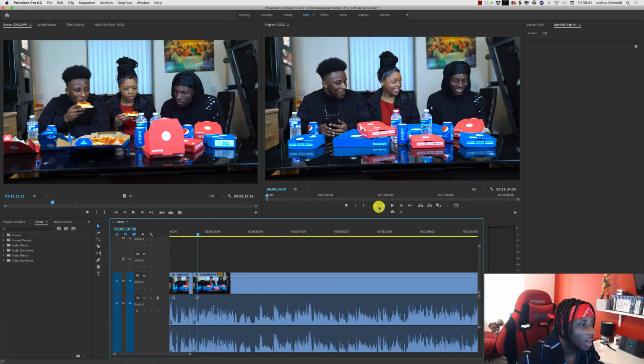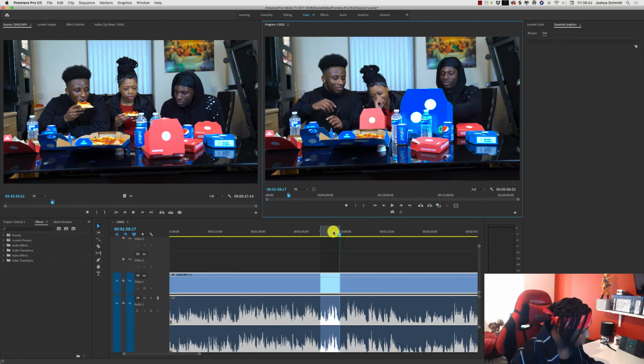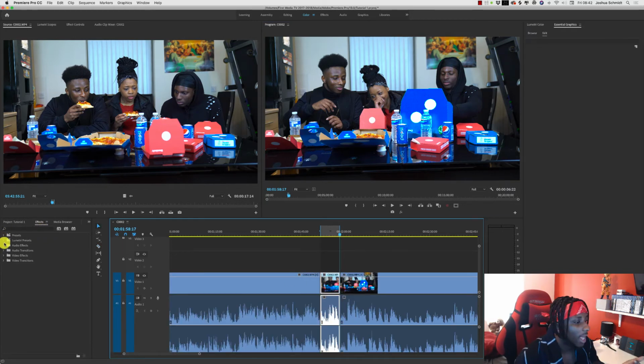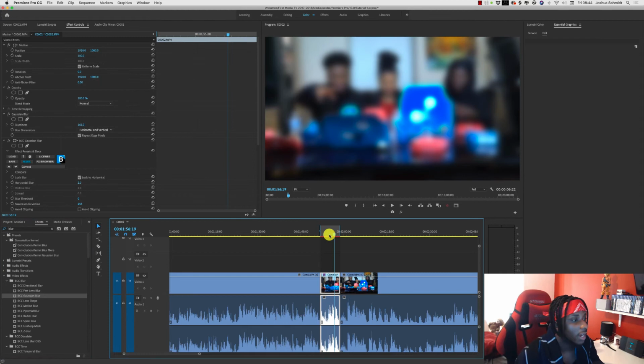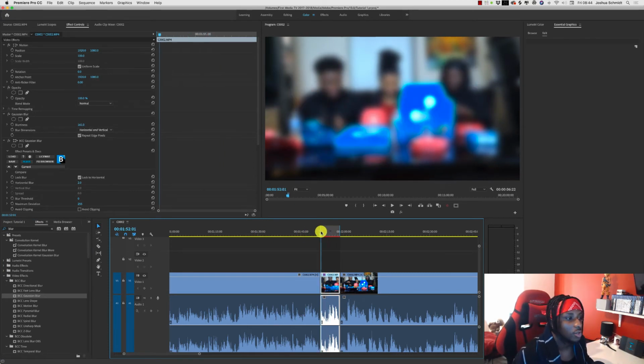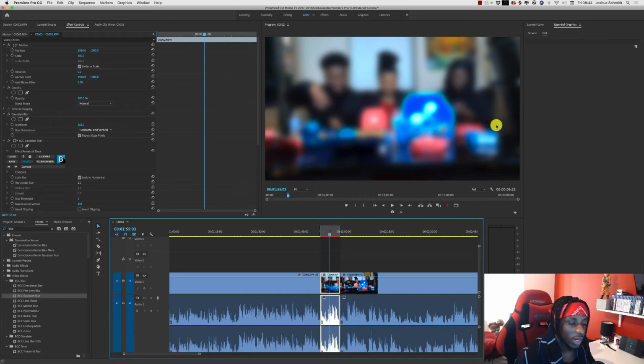You can mark in and out points in your actual video as well if you want to render something. So basically what rendering is, if I was to put an effect, it's a red line. That means basically if you was to play the video, it will lag. Let me show you. So basically right now it was lagging because it's not rendering and it's struggling to play the video back.